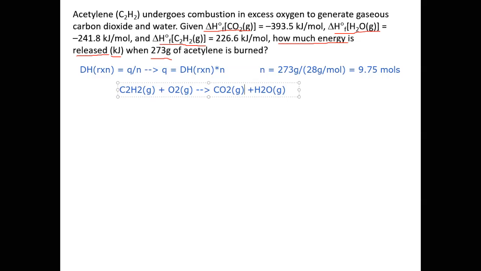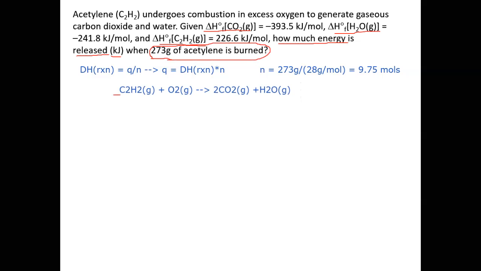Since we're wanting to determine how much acetylene is burned, we want to keep the coefficient of acetylene 1. So we have 2 carbon on the reactant side. We want to make 2 carbons on the product side, so we put a 2 in front of CO2. The reason we want acetylene to have a coefficient of 1 is because we're looking for how much acetylene is burned. If we can find the delta H with respect to 1 mole of acetylene, that'll make it easier, because then we can just multiply the number of moles by the delta H.